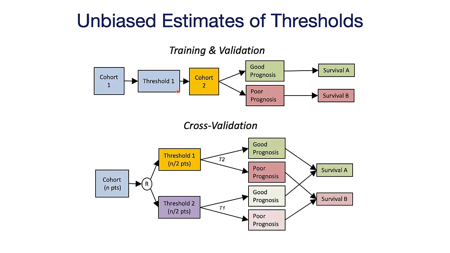That can actually take a lot of patients. So there are alternative methods where we divide the cohort up. In this case, it's 2, but it could be 5 or as many as you like, and we use one group for developing a threshold that we then test on the other group. And this so-called cross-validation is another way of avoiding bias without having to have a very large number of patients.